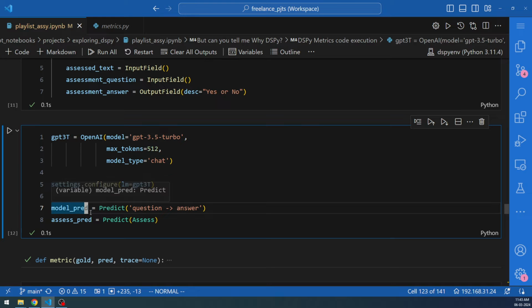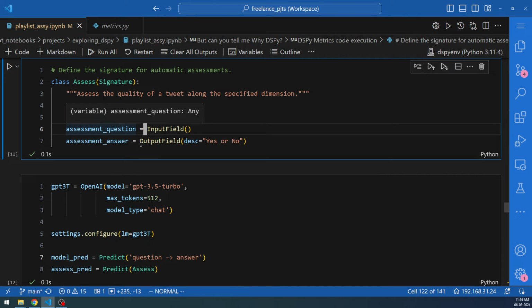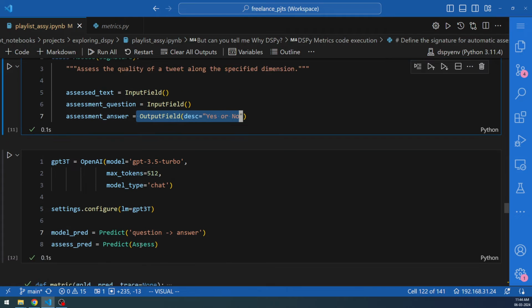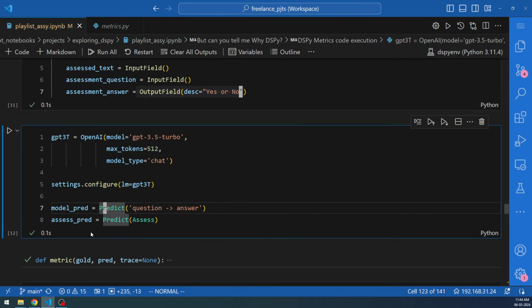You see that we are using the same class that DSPy provides. The only thing that differs is the signature. In this case, the signature for model_pred is question and the answer. In the case of assess_pred, the signature is going to be this one. There are two input fields, the assessment text and assessment question, followed by the output field. When you look at this code, it can be a tad confusing because we are using the same thing. How can this give different outputs?